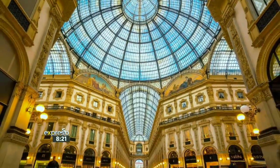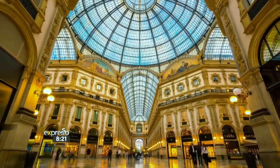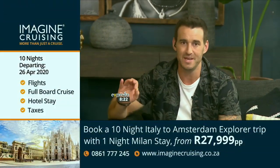But then also for the soccer enthusiasts, we've got Stadio San Siro, which is home to AC Milan and Inter Milan. I'm sure you know about them. And this also houses them as a museum. So there's so much to do and so much to see, even before your cruise actually starts. I love that. And of course, you are starting off on the 26th of April next year. As Tino has said, this is a repositioning cruise. So it's pretty much a once-in-a-lifetime opportunity to get this selection of these incredible European cities.